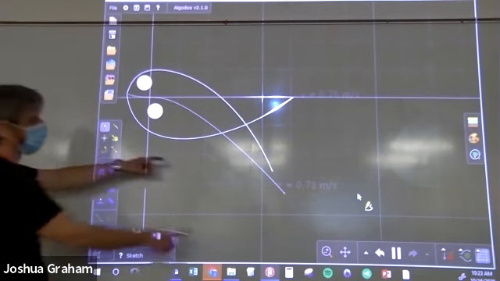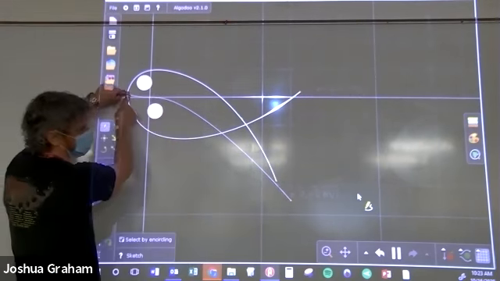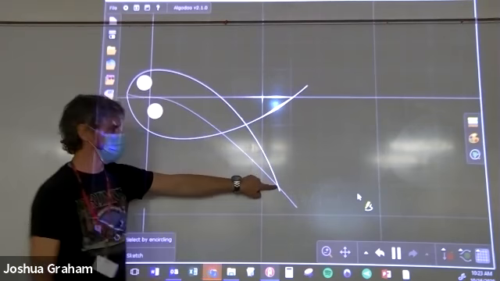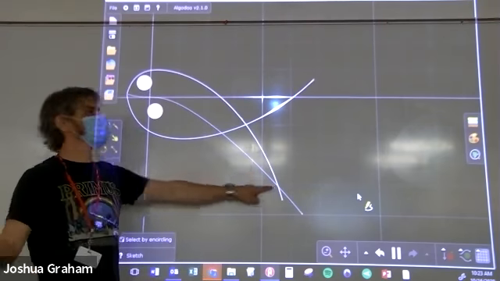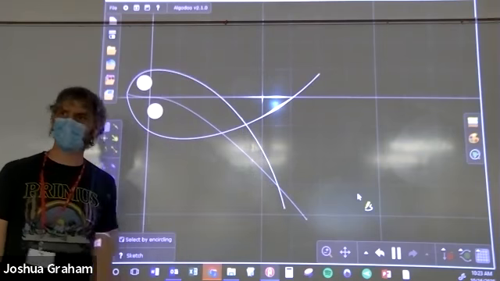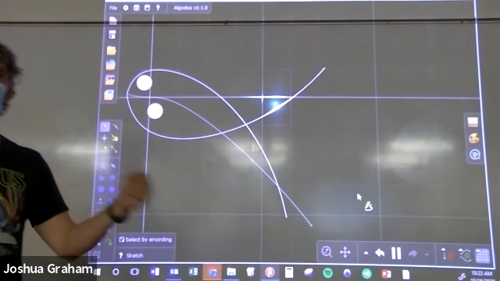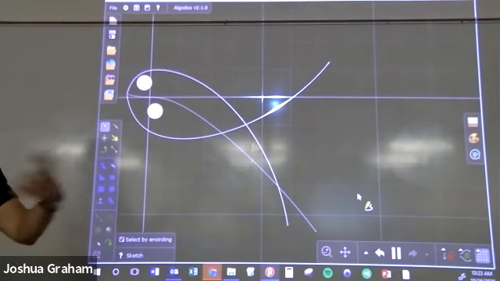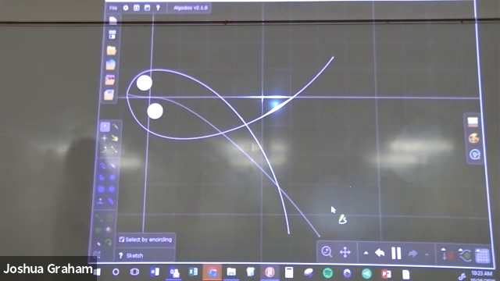Again, the work done on these 2 objects as they move from the same starting point to this location here is independent of the path that they take, right? It only depends on where they start and where they end up. They will lose or gain the same amount of energy regardless. That is only for conservative forces. It doesn't work for forces like friction or air resistance, because those depend on the direction of motion or the path that the objects take.